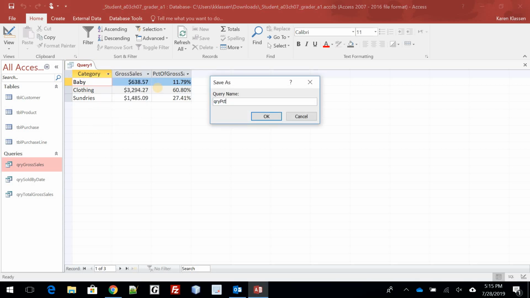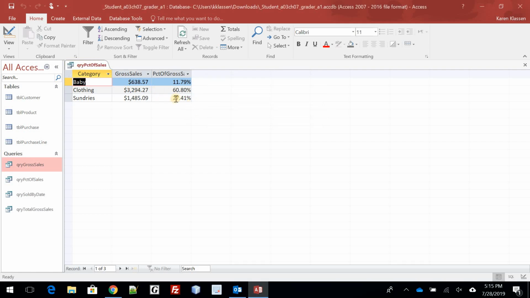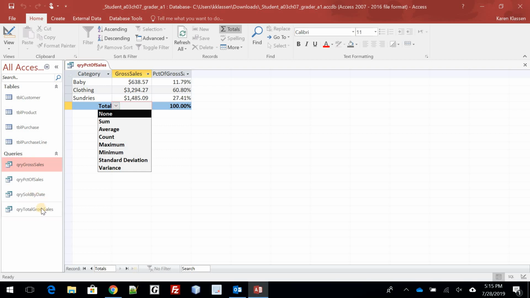as query % of sales, and then we want to make sure that this is 100%, so I'm going to turn on my totals and sum this up. Oops, and I have 100%. So the total, oh, we need to put a total on the gross sales field too. So if anybody can remember what the total gross sales was, it was $5,400 and some change. So you can see that that's our total now on this one as well. Okay, save your changes.